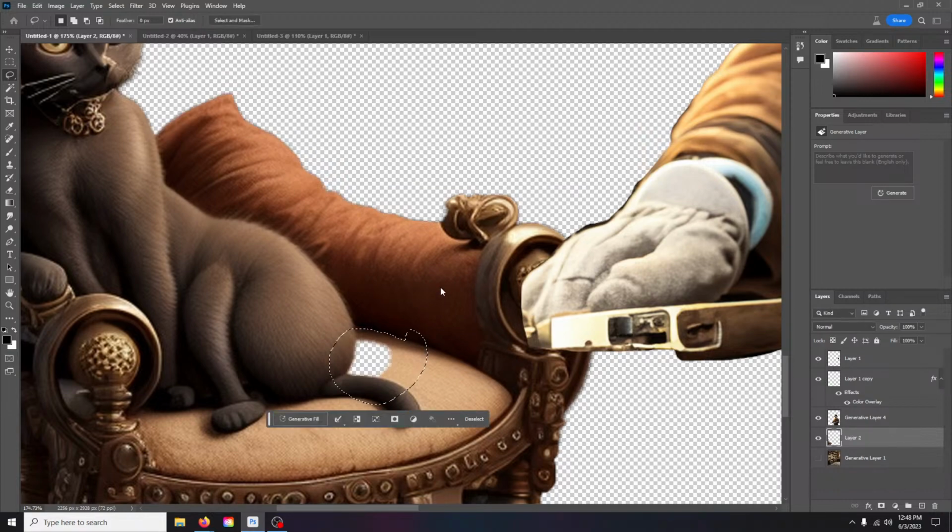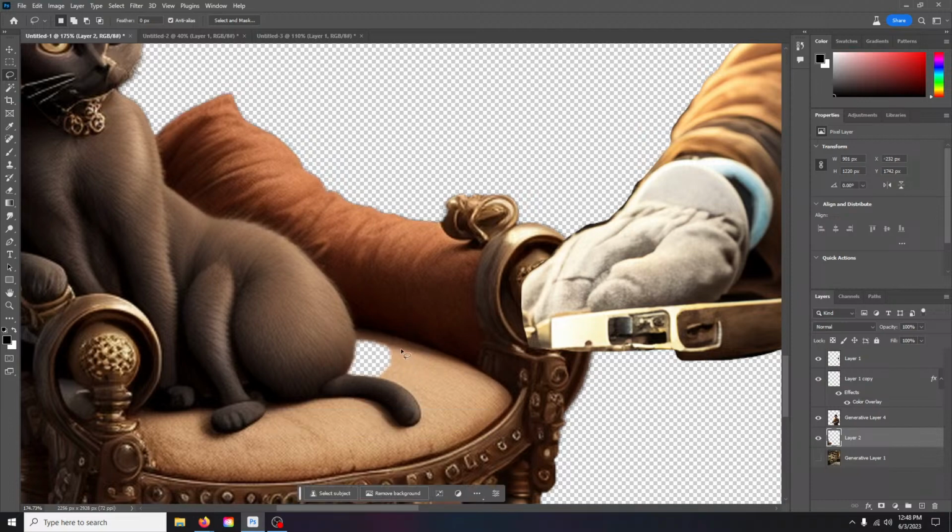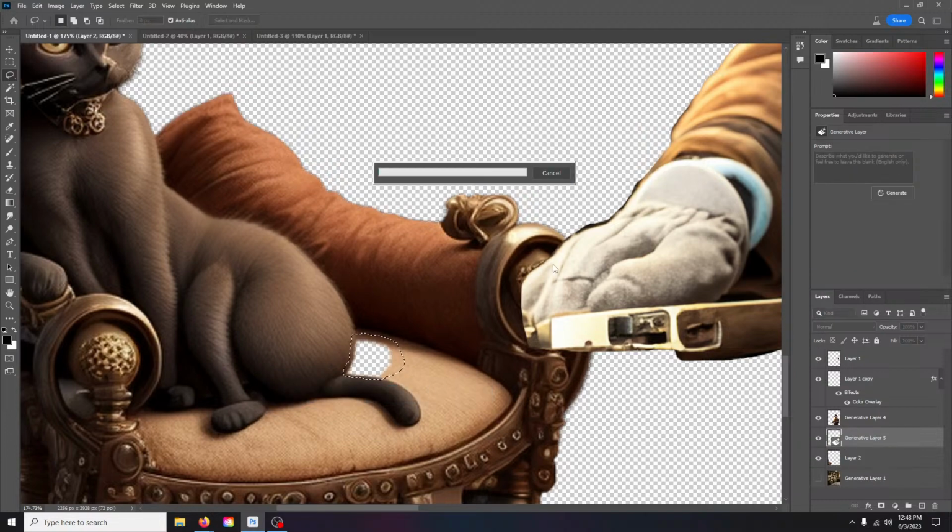This is probably the most time-consuming part. Oh, because what? Because it's the cat's butt? Is that why? I didn't even type anything in there. That's funny. It realized it's a cat's butt, maybe, huh? What if I just do like that? Generate. Let's see if that fills up the space.